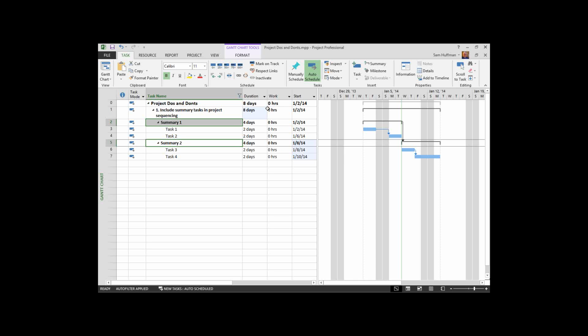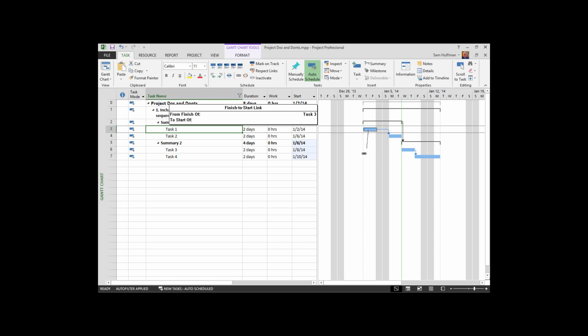And if you watch the screen, allow me to show you why. If my task 1, the task where I'm circling, is to be the predecessor, the task that drives task 3, we would expect task 3 to move into the beginning of the week in which it's currently being scheduled. When I create that link, here we go, the link is created, but the schedule cannot allow task 3 to move in. And the reason is because the summary tasks are sequenced. These two summary tasks in English mean the first summary task must be completed before any task in the second summary can start. Thereby extending the project duration by the amount that it could have moved in.